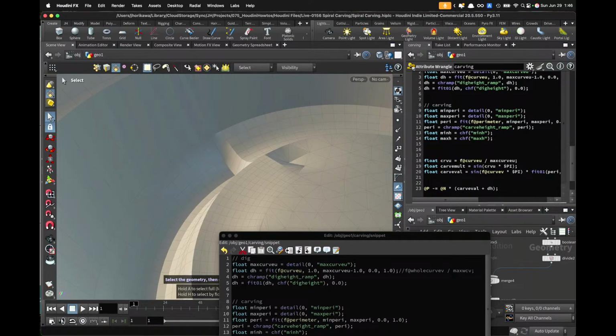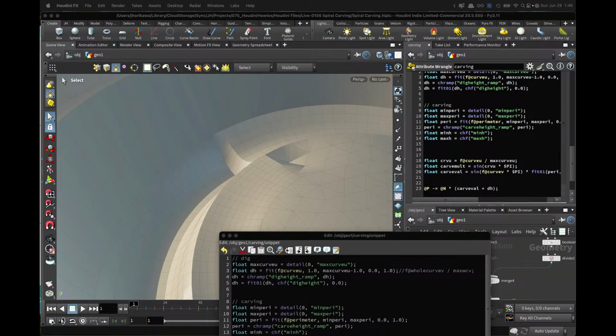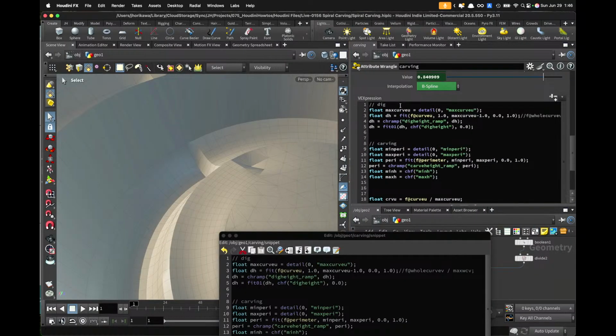Okay, so in order to fix that, let me see. Yeah, first of all, you need to calculate two types of curve u value, I think.